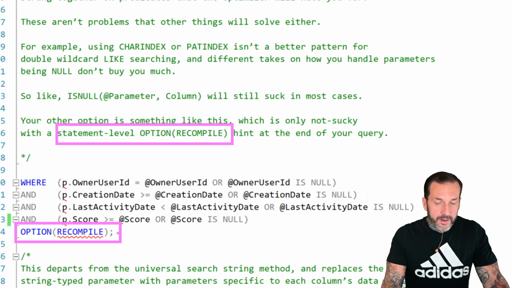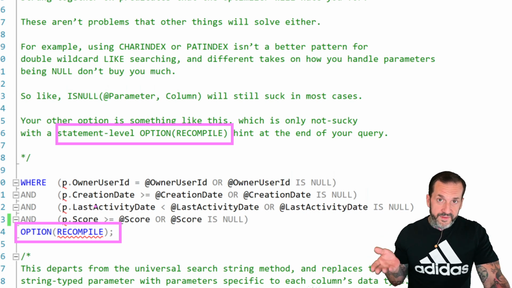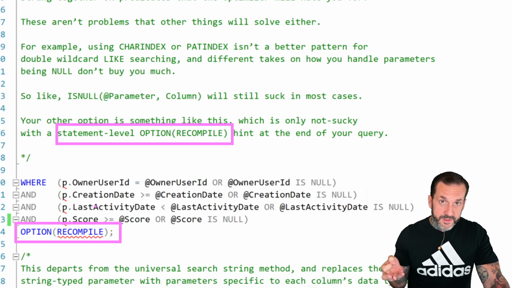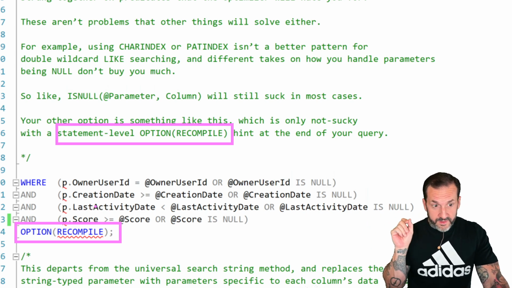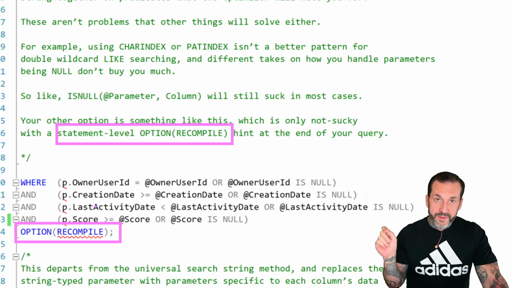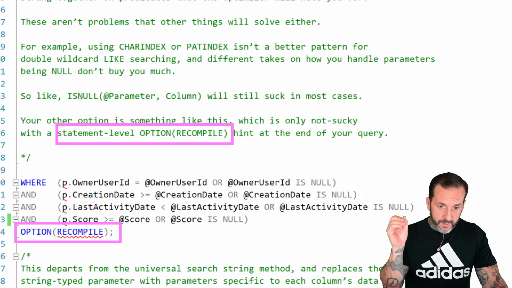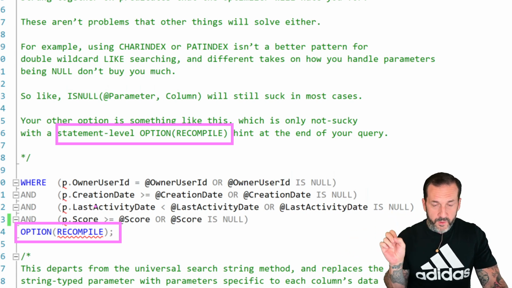If you do this, you can get around most of the issues that come out with these unpredictable searches. Most of the time, this will be Mr. Fix-It for you. This will do okay. And for a lot of people, this is the path of least resistance, and the simplest thing to do, because the alternative is writing a lot of dynamic SQL to cope with which parameters actually need to be part of the where clause.